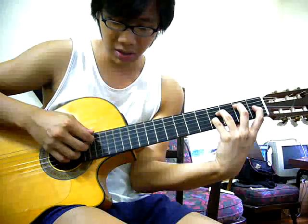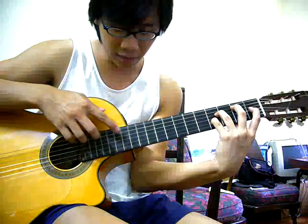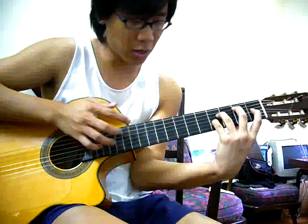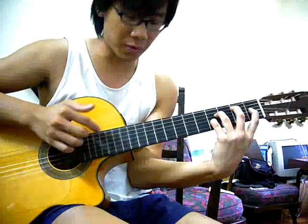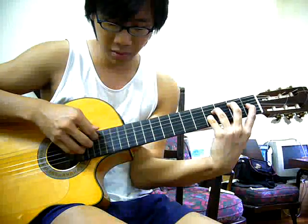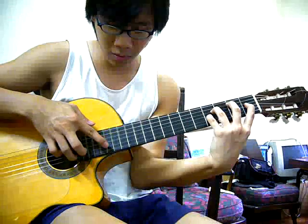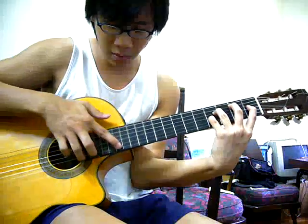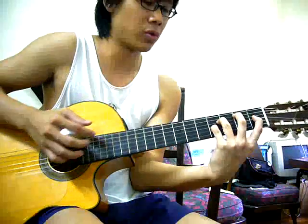So what we're going to do is just hit the top three strings, then you're going to do a harmonic. How you do the harmonic — you just count 12 frets from where your finger is being pressed. So if I'm pressing on the second fret here, I'm going to count to the 14th fret and I'm going to do an artificial harmonic. So it's something like this, and you just go on.